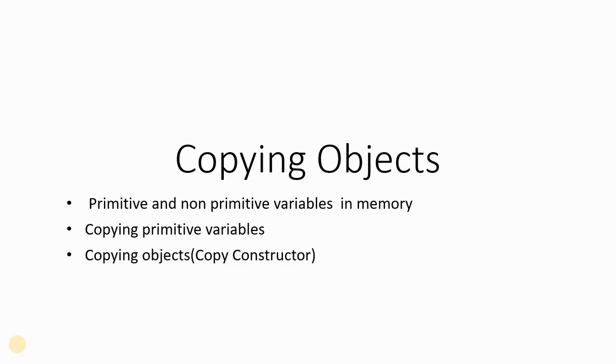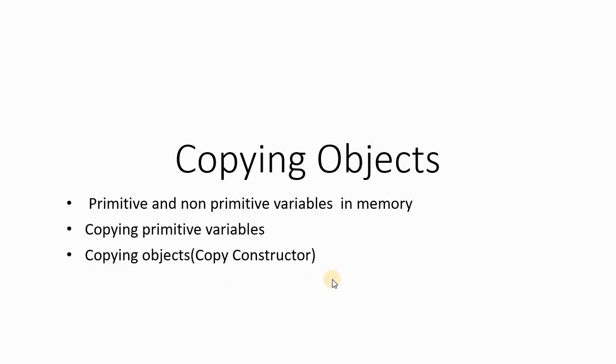In this video, I'm going to show you how to copy objects. But before that, I want to talk about primitive and class type of variables and how they behave in memory. And I'm going to show you how to copy primitive variables. And I think these things are very important to know to better understand copying objects.